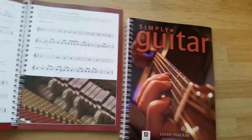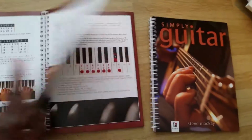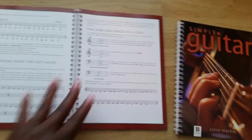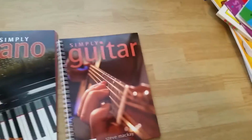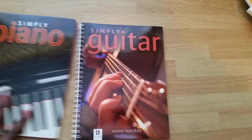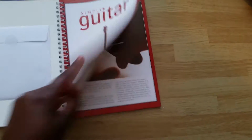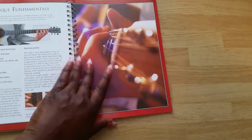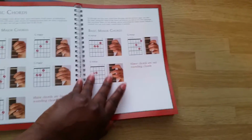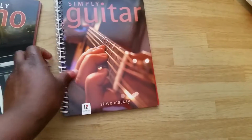I look forward to really teaching him because piano lessons are something that I took when I was younger. We have a couple of keyboards here that he can dibble and dabble on. And when we move into our own house out in the country in a couple of years, I definitely want to have a piano. And also here, he has a guitar. We just got it tuned. He is really excited about the guitar lesson, so I'm really hoping it works out good. And I honestly look forward to learning with him, because that's the whole point of homeschool, that everybody in the family can learn.